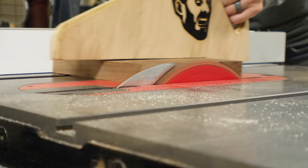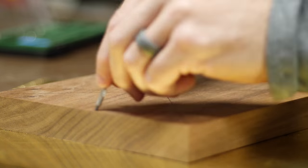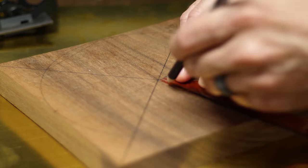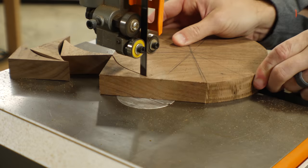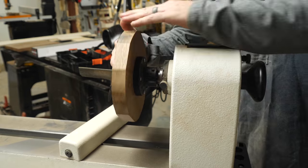For the main body of the clock, I cut down and squared up a one-inch thick piece of walnut. I drew lines from corner to corner to find the center, then used that to draw a circle all the way out to the edges. I used a triangle to draw a line every 30 degrees all the way around the circle — these are the points where each one of the star pieces sits. I cut off the excess material on the bandsaw, then screwed on the faceplate to the back so that I could put it on the lathe.